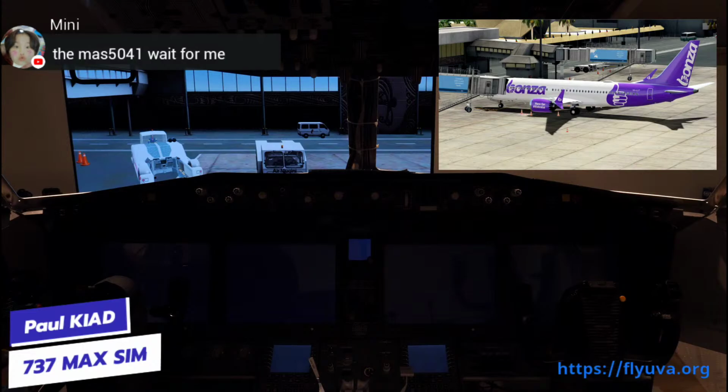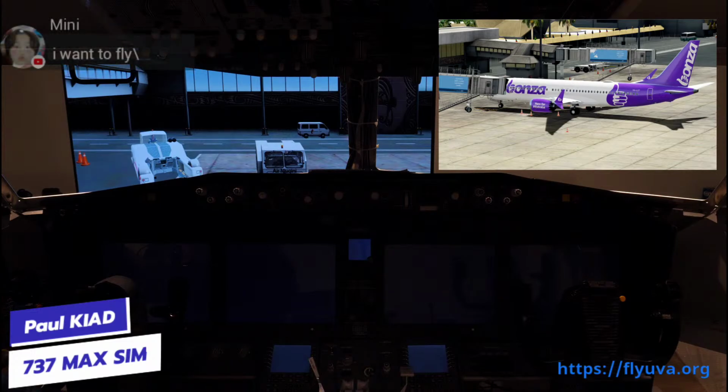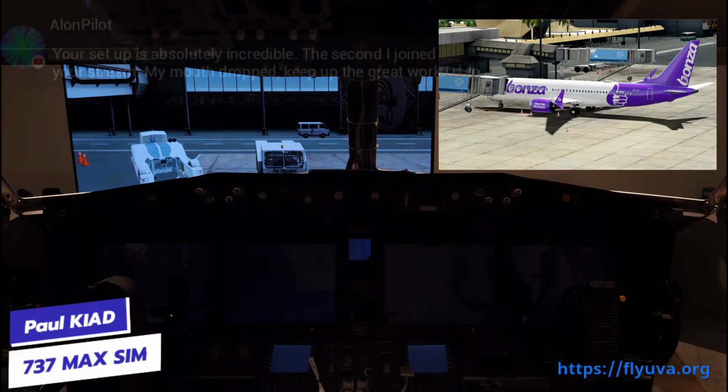Still haven't decided whether we're going to do the first aircraft delivered or the fourth, but they both went the same route. But I have detailed information for the fourth one, so that's still up in the air. What do you think? Should I do the first one to say that it's the first Max 8, or do the fourth because I have the data for the fourth? Unless you have some way to find out the data for the first one. Okay, you want to fly? Yeah, understood.